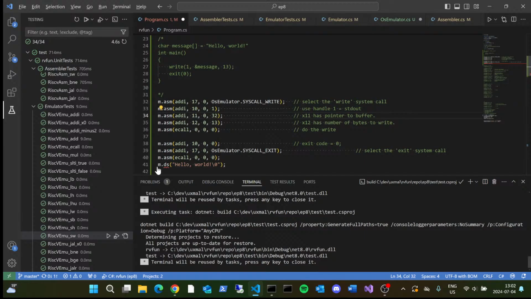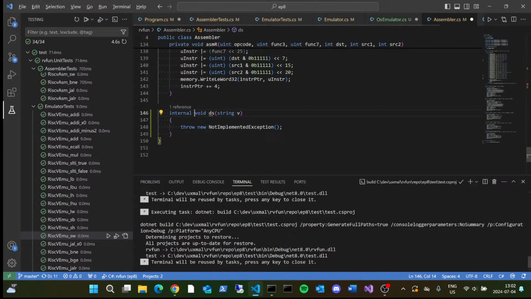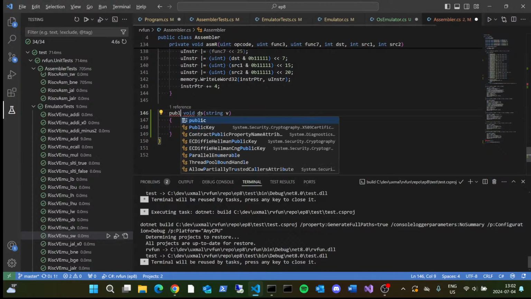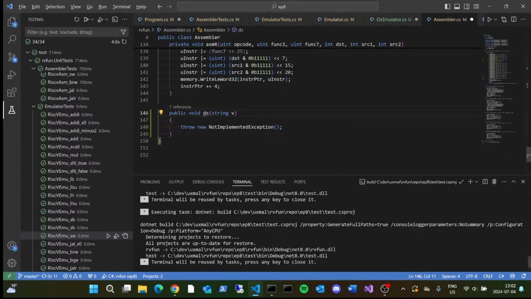There we have it. So the next thing now then is to implement this define string function. So let's go ahead and do that. So define string takes a string. And so what we want to do now is convert that string to bytes.